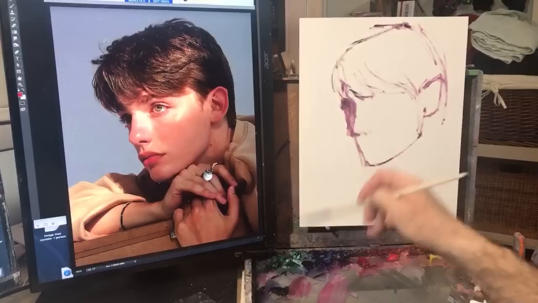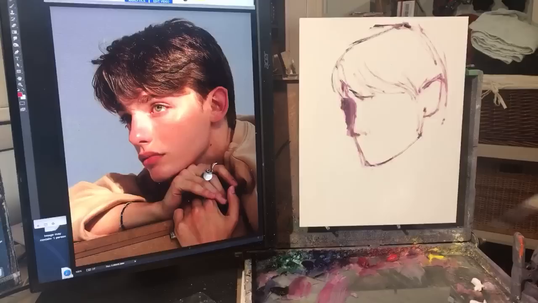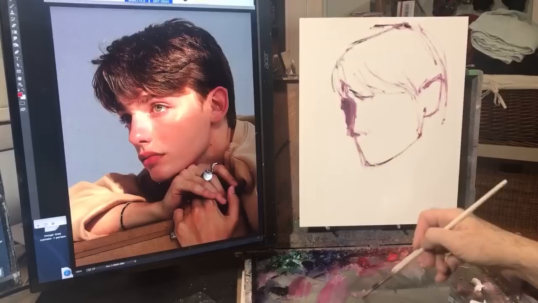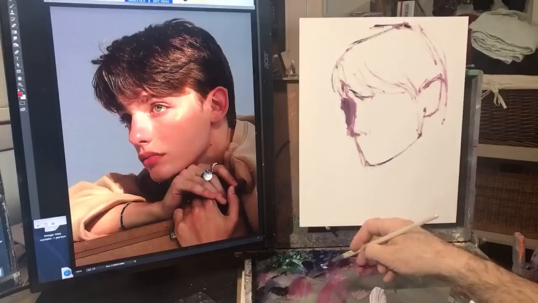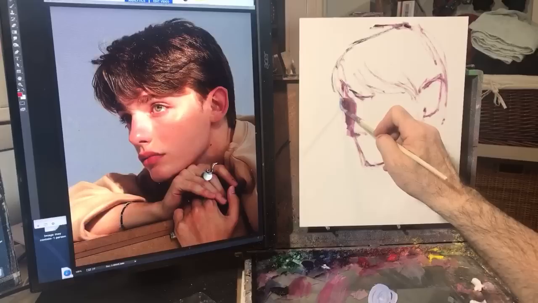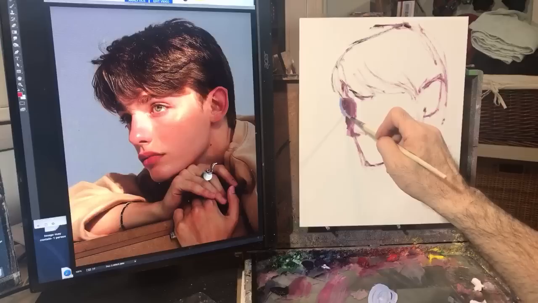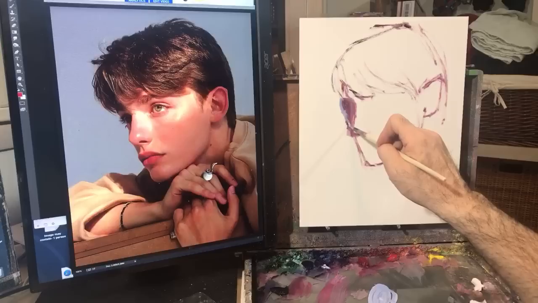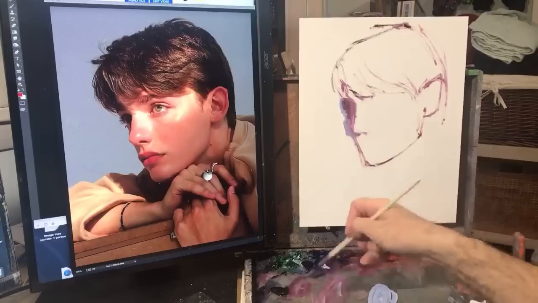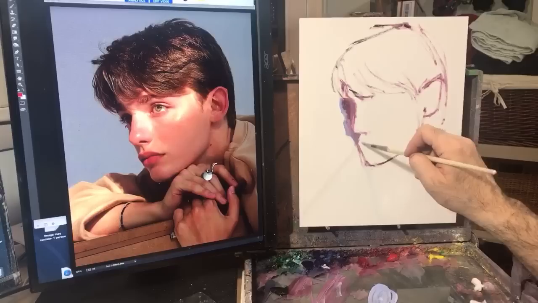I can come back in with some lights and define some of the features in that shadow. And I want to pick a background color. I think that's going to help me a little bit, because I can then draw back and forth a little bit with the paint. Have his eye there. The lid comes out a little bit further. Something like that. And then we do see his cheek line and then mouth.